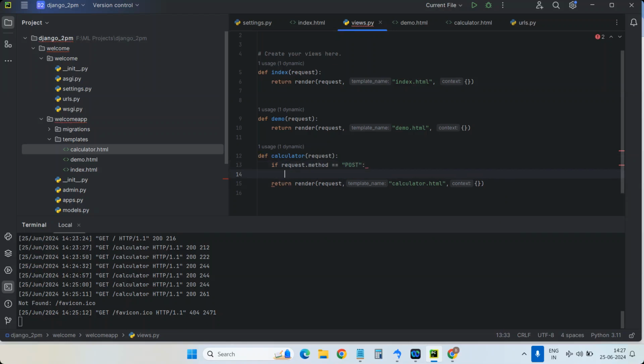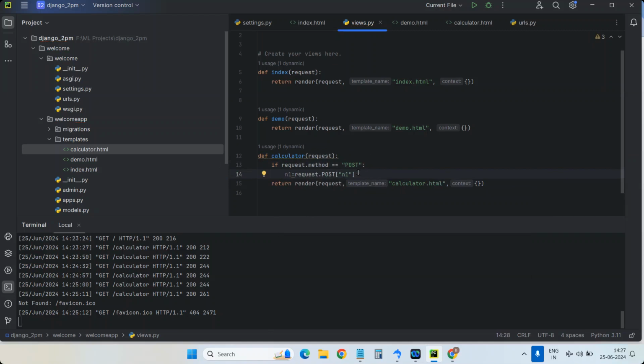So here I want to take two variables, like n1 equal to request dot POST n1. Whatever name you want you can use, but I am using the same name so as not to get confused.